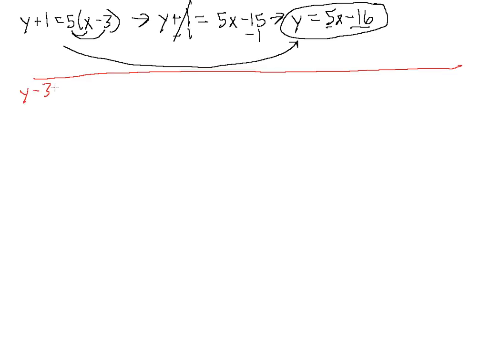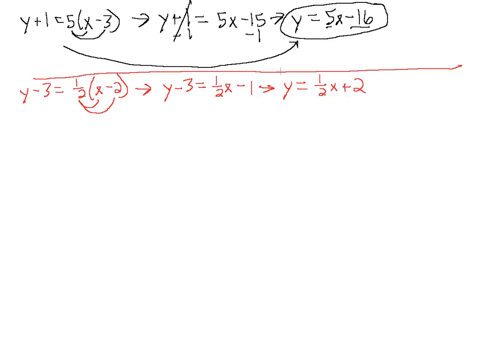So let's see, we have y minus 3 equals 1/2 times x minus 2. And that's our equation in point-slope form. We want to convert it into slope-intercept form. So let's go ahead and distribute this 1/2 into the parentheses. So we have y minus 3 equals 1/2 times x minus 1/2 times 2, which is minus 2 over 2, or just minus 1. Okay, now we can add 3 to both sides, which will give us y by itself on the left. We'll have 1/2 x minus 1 plus 3 is plus 2, and that's our answer.